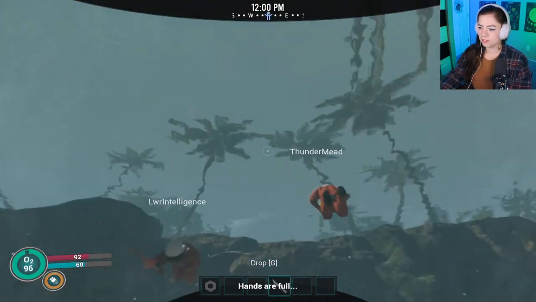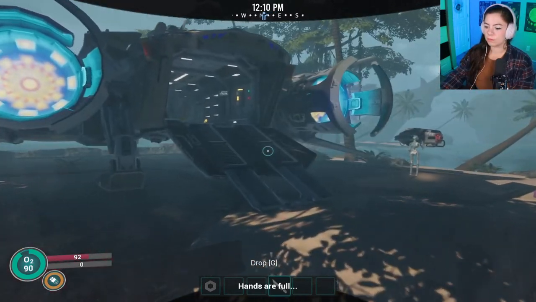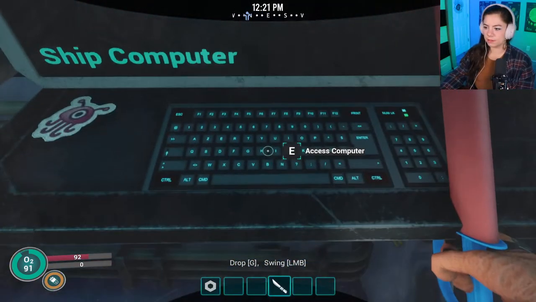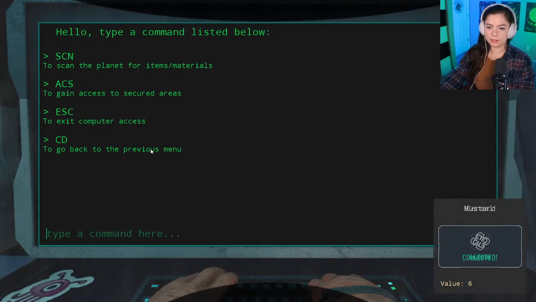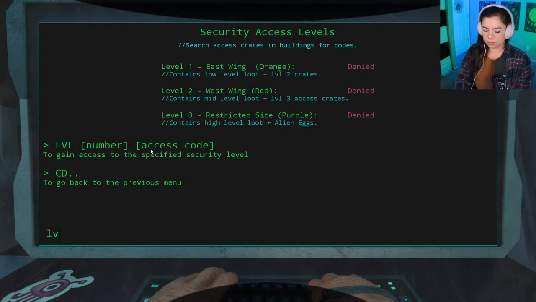Did we not find a code yet? Yeah, well, we did. It's 84C. You want to try putting it in or have Flo do it? I'll do it. Where is it at? Right here? What do I do? Scan? ACS? Yeah, ACS, and then you have to type in level space the code. Level one, yeah. Okay, hold on. Is 380 the code? Okay, so level one space 380? Level space one space 380. Granted, East Wing. There you go.